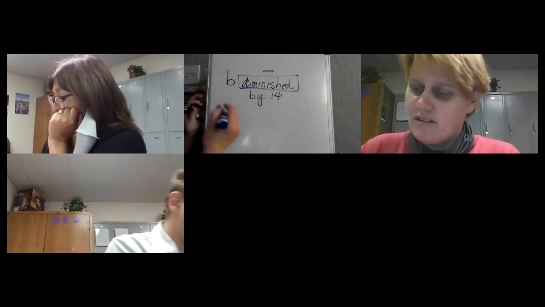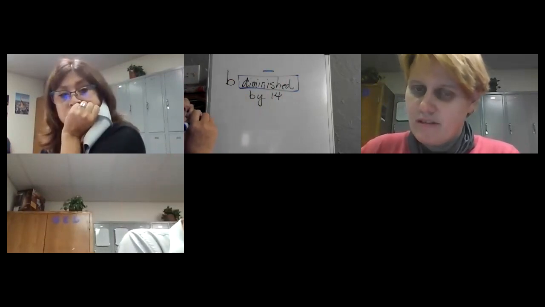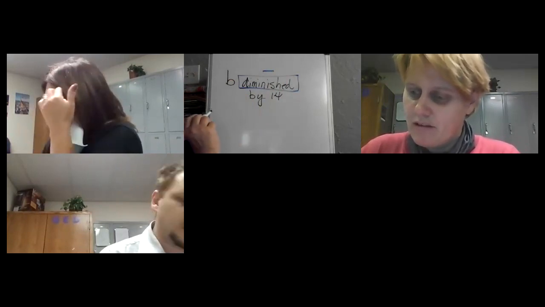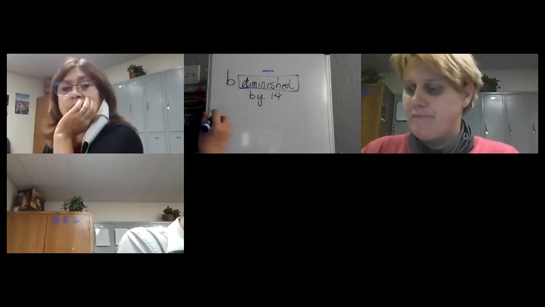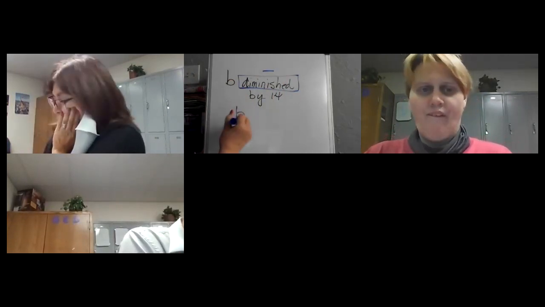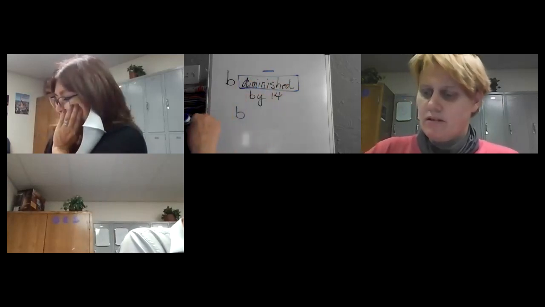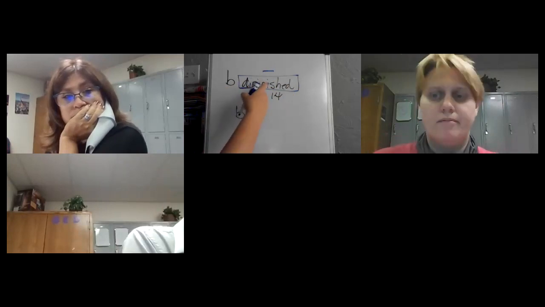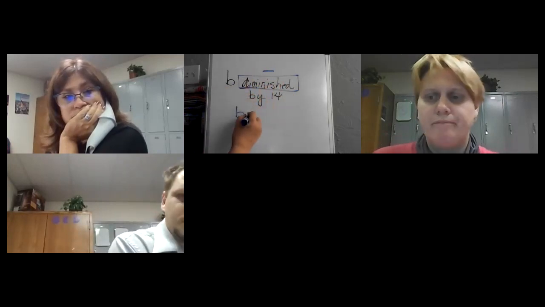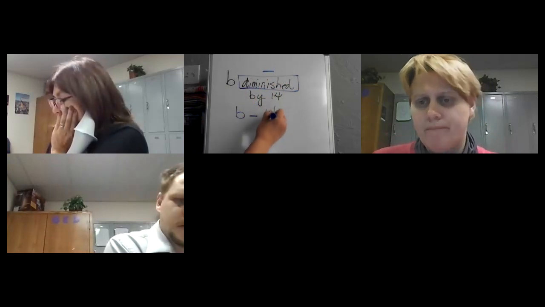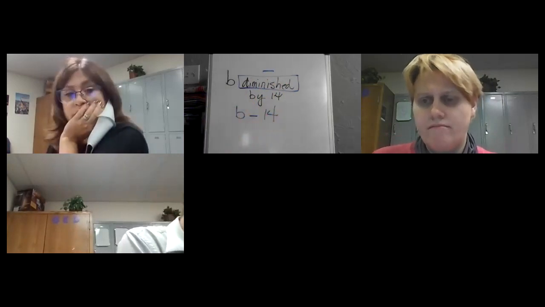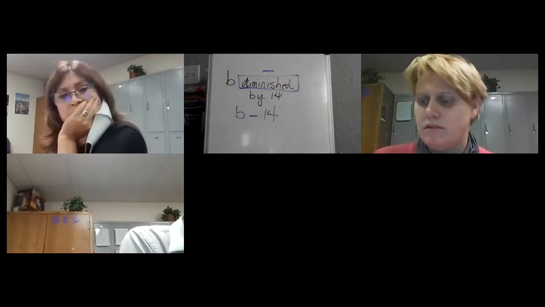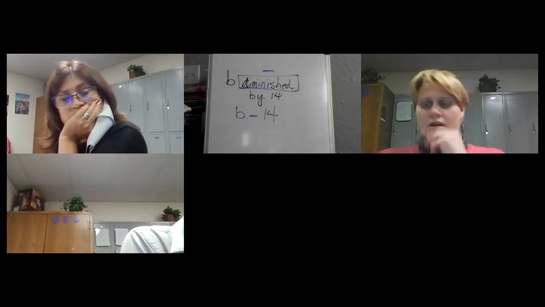And so if we write this expression, notice that it doesn't have an equal sign anywhere. So it's an expression. An equation has an equal sign. So B, this is not a switch phrase. Our switch phrases are less than and more than. This is simply a minus. Diminished means minus, so we say minus and 14. Okay? Diminished is what I wanted you to see here. B minus 14.